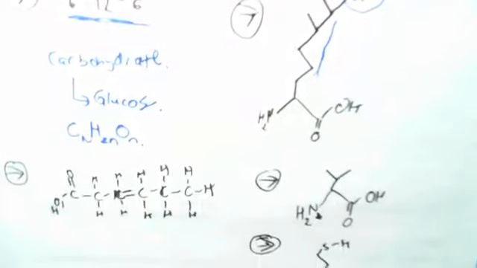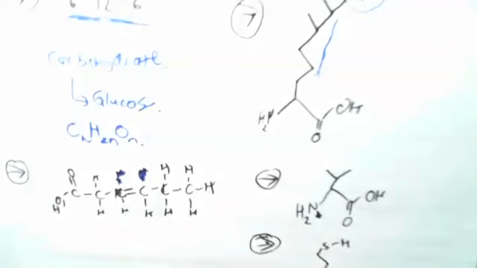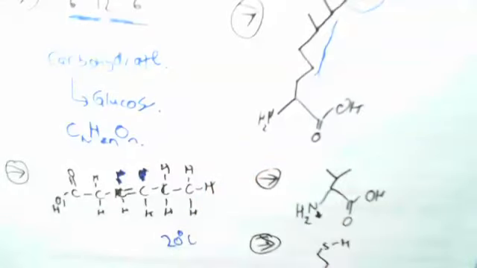Next question, there's a fatty acid here. The first question is whether it's saturated or unsaturated. This shouldn't have a hydrogen here, and this shouldn't have a hydrogen here, but whether it's saturated or unsaturated is pretty straightforward. But also, what would happen to a membrane that had this fatty acid incorporated? Would it be more fluid or less fluid at a certain temperature? Say at 20 degrees C, if this was in a membrane lipid, would the membrane be more fluid or less fluid than if it was saturated?